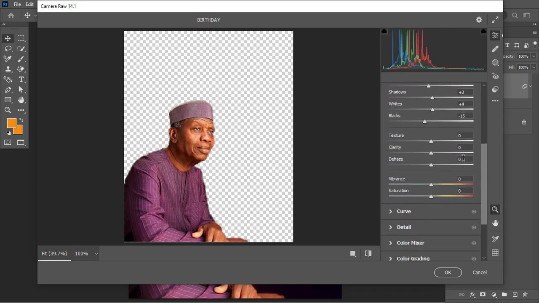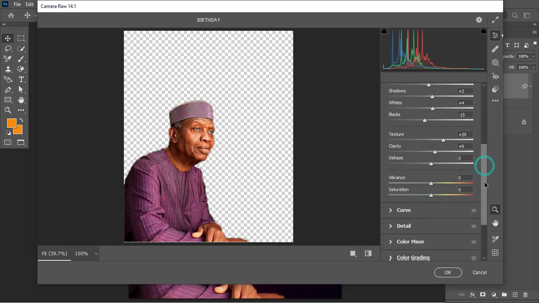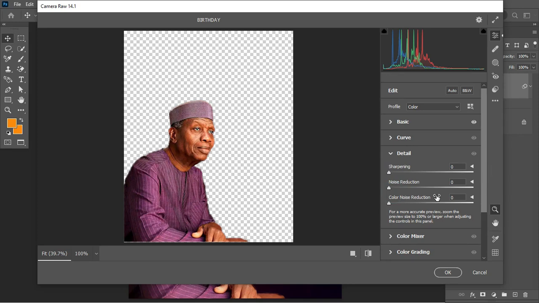Come over to the texture, I need to sharpen this a little bit. This image was a low resolution image, so I need to work on the look properly. So I think I'll scale up the clarity like this. I'll leave this and come over to details. I want to add more depth to the details, so I'll boost this up like this. I think this is okay.